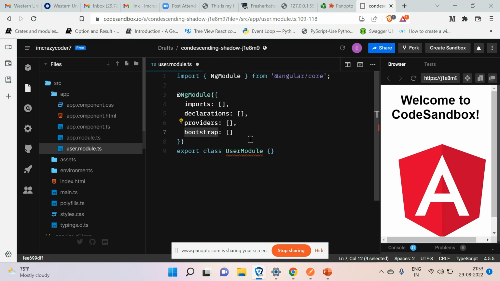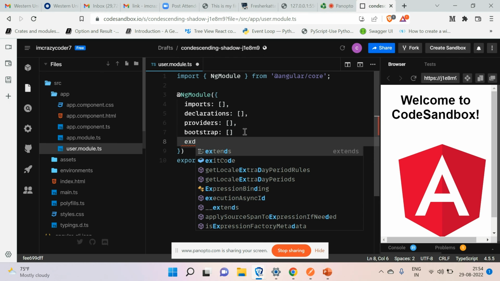In this way we can create our module with the help of the @NgModule decorator. And whenever we need to export something from this module, let's say modules can share code between them, right? Whenever we share something with a different module, we need to export that from here.